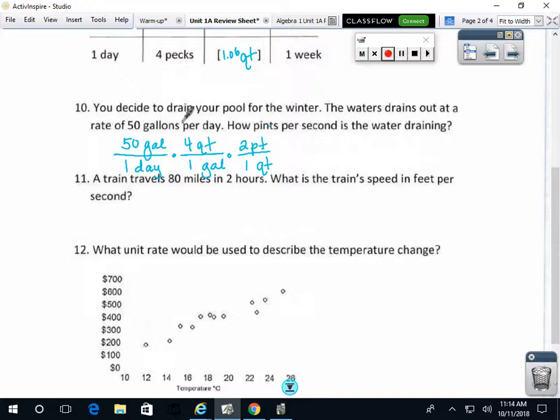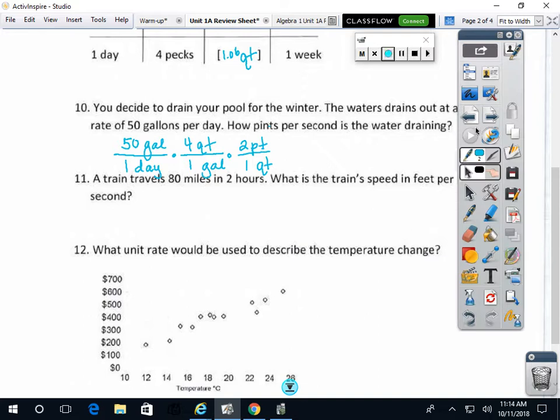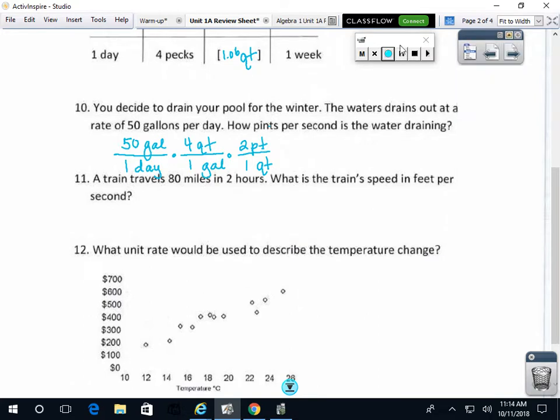We've made it from gallons to pints, which was the goal, gallons per day to pints per second. But now we have to continue with the chain from days to seconds. Well, days is in the bottom, so now days goes in the top, right? And then hours is in the bottom, so now it goes in the top, and we know 1 hour is, right? But we're not finished with the chain because we're trying to get all the way to seconds. So 1 minute is 60 seconds. Okay, now copy it, and then we'll continue simplifying.